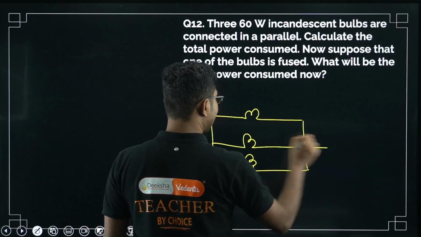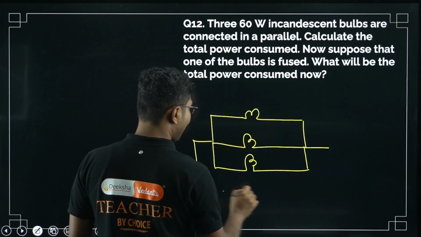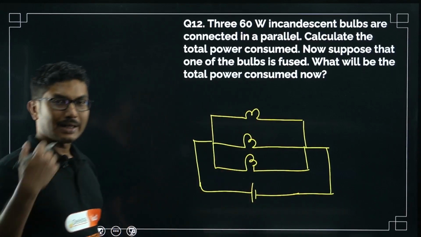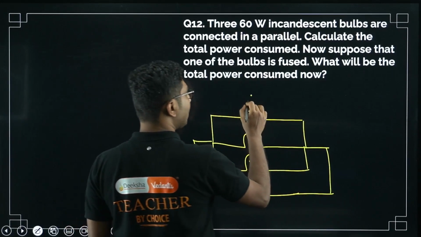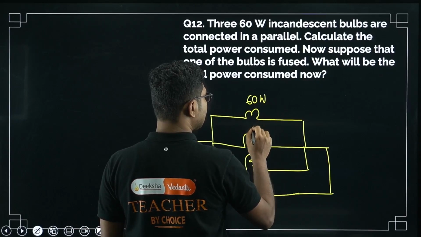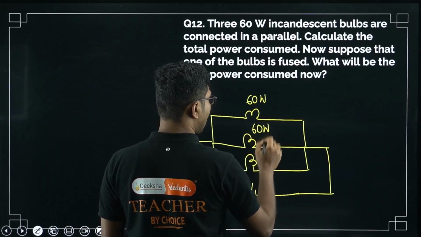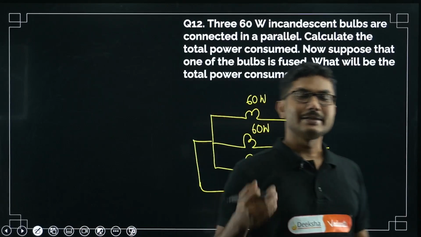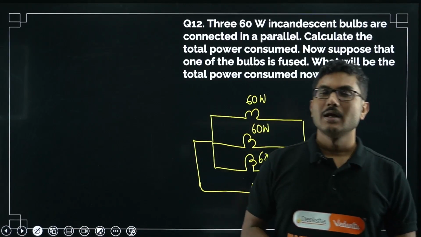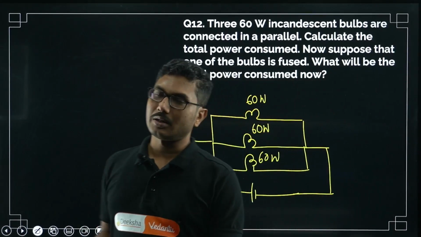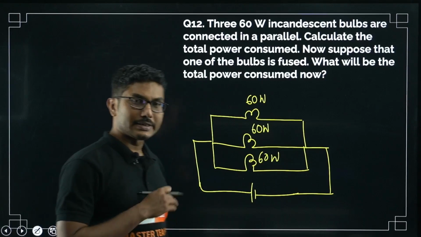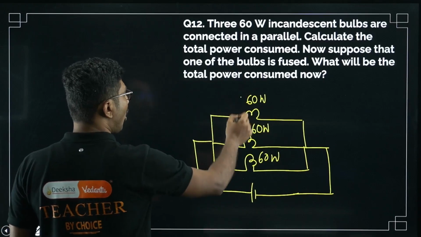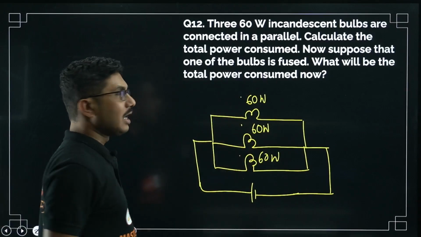Okay, now when they are connected in parallel, each of them will burn their optimum power. So each of them will be absorbing 60 watt power. That is the beauty of parallel combination. Our household circuits where you switch on lights, fans, ACs, TVs, they are all connected in parallel combination. They are not connected in series, and all of them will consume the 60 watt power.